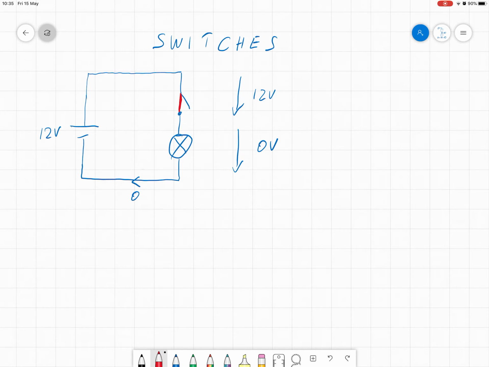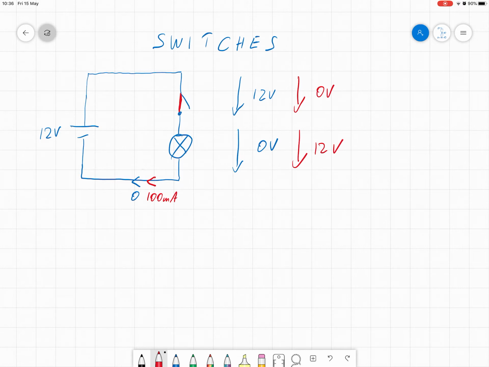First of all, we will get a current flowing here, and say this might be 100 milliamps. It depends on the light bulb. Obviously, we expect this 12 volt voltage to be across the light bulb, so we might say there are 12 volts across the light bulb. And it follows from Kirchhoff's voltage law that there is no voltage drop across the switch. And that is a definition of a switch that is closed. It is a connection, and there is no voltage drop across the switch. And that is really important.